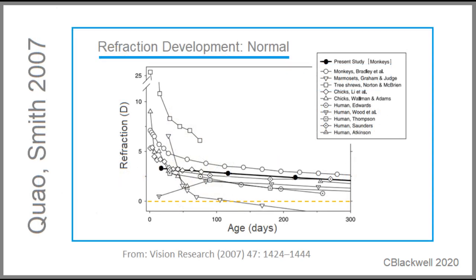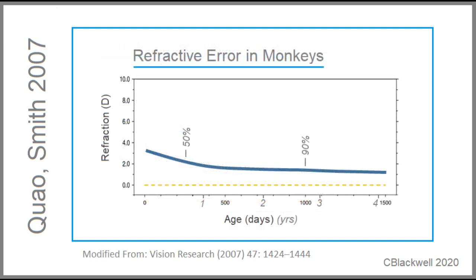First, we should note what animal refractive growth looks like, here shown in multiple animal species, including humans. Most animals start out hyperopic to varying degrees. Then, over the first 3 months of life, they progress toward emmetropia. One longer study of monkeys showed they maintain a stable refraction past age 4 years. The coming series of experiments is going to show how refraction can be modified as a way of figuring out how and why myopia develops.